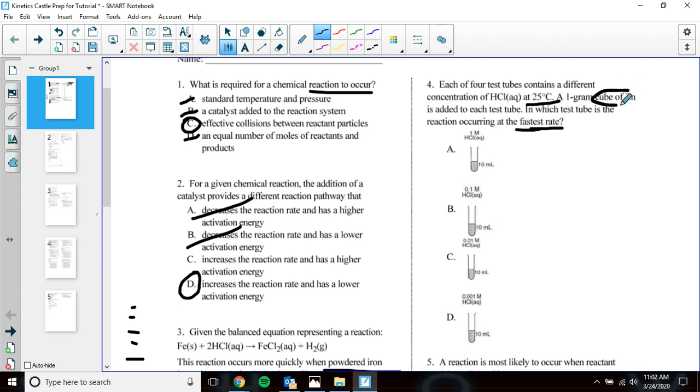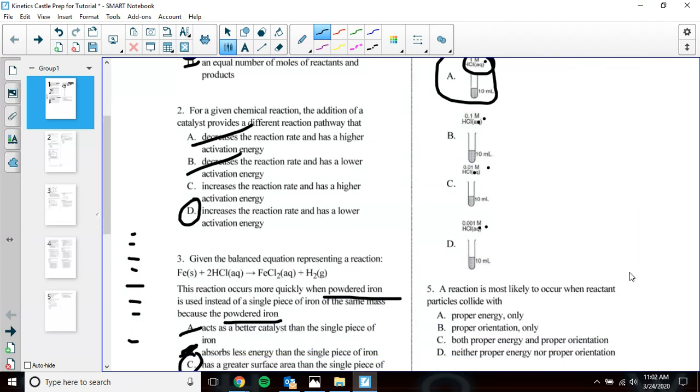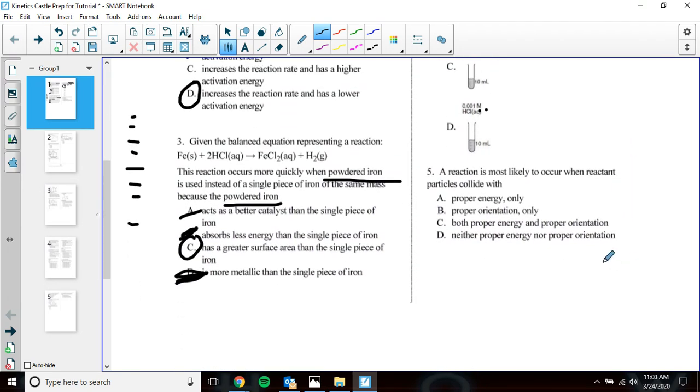When you see cube of zinc, you might instantly want to powder the zinc, but this problem isn't giving you that. This problem is saying which of these numbered concentrations is going to react faster. And we know the stronger the concentration, the faster the reaction. So 1 molar HCl is way more concentrated than 0.1 molar, 0.01 molar, and 0.001 molar. We learned a lot about molarity in acids and bases, so this is applying previous learning to new learning. 1 molar will go faster: more concentrated, more reaction.